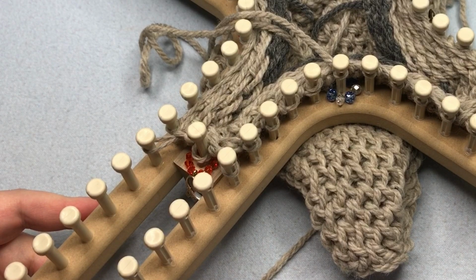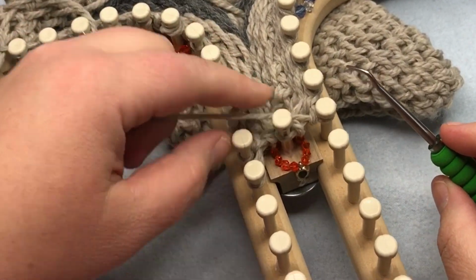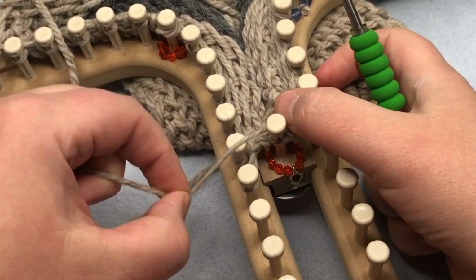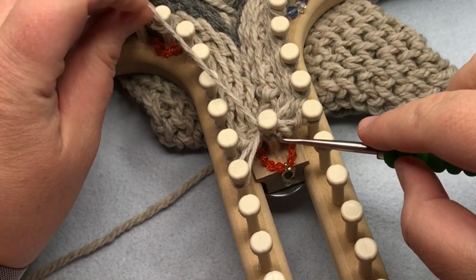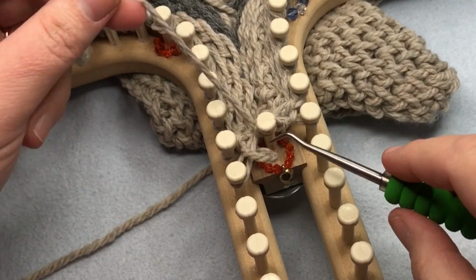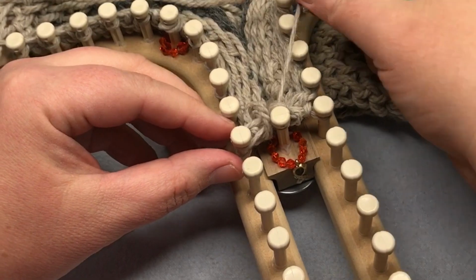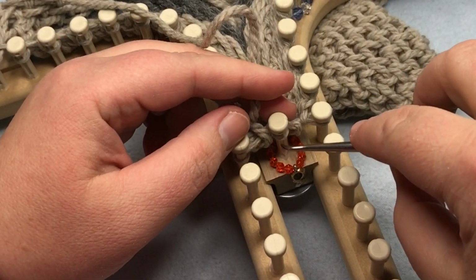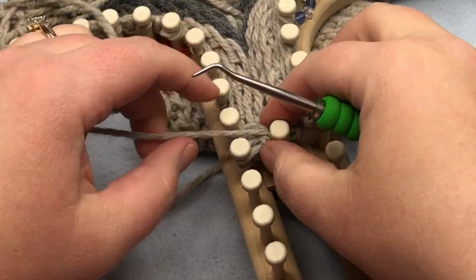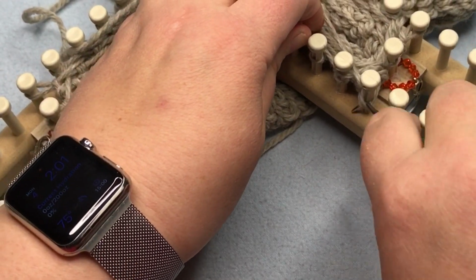I'll meet you here just to show you that second section one more time. So we're at the last peg on the next section, and we're just going to go ahead and go around 1 and 2. And it's really big back here, and that's okay. And then now you're just going to pick up 2, put it on 3, and pull out the slack. Okay. There we go. And then just continue moving on, knitting 2 over 1.